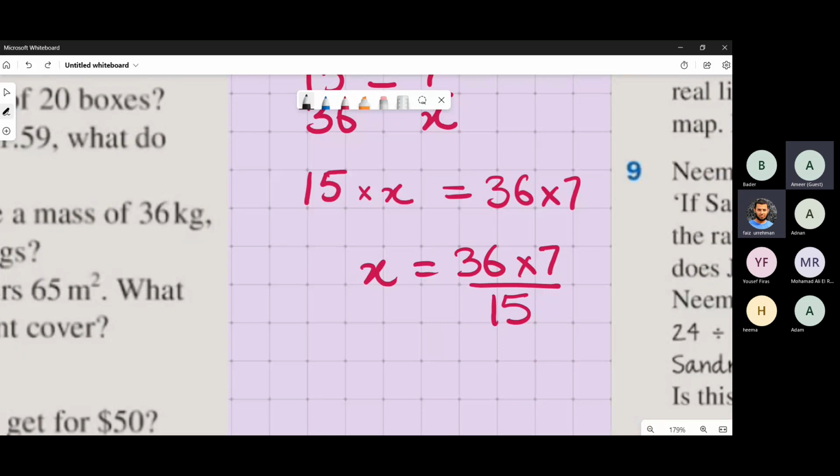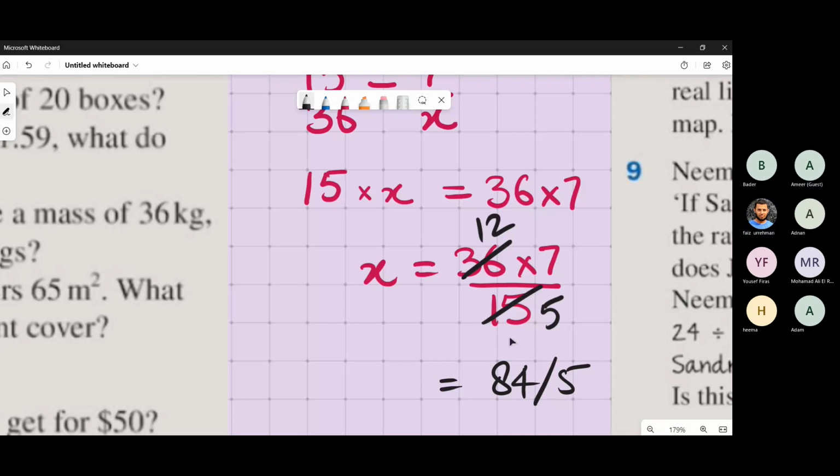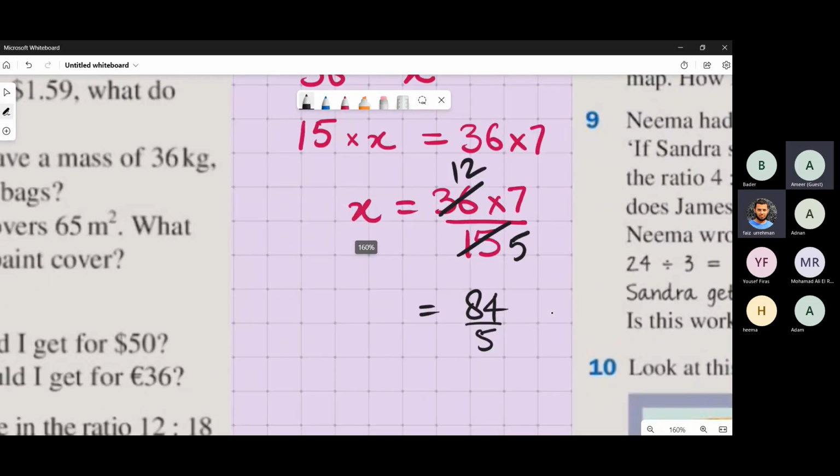Did everyone go to sleep? It will be 12 multiplied by 7 over 5. 12 multiplied by 7 is 84, divided by 5. The answer will be in decimal. Tell me. It will be 16.8. Yes, 16.8. And what will be the unit? Kilogram? No, I forgot what it was. Dollars, Mister. Dollars. Yes.